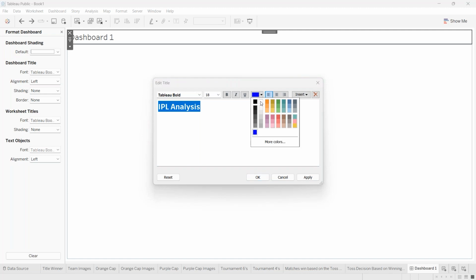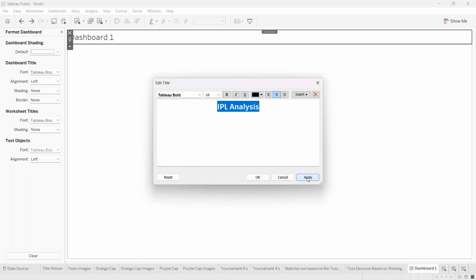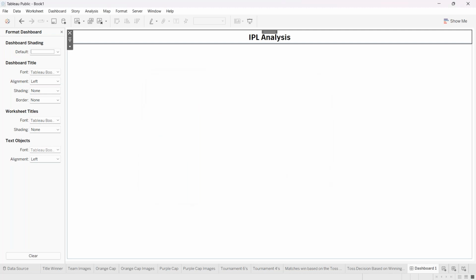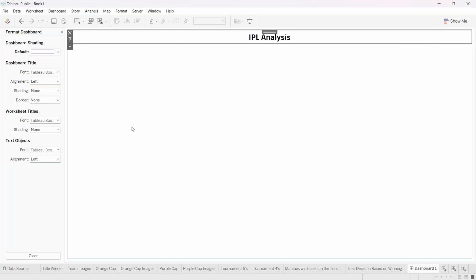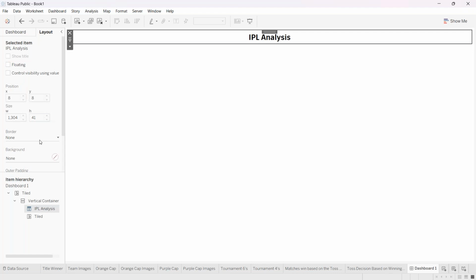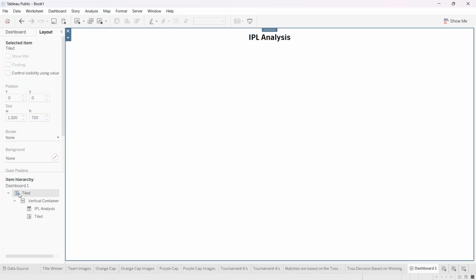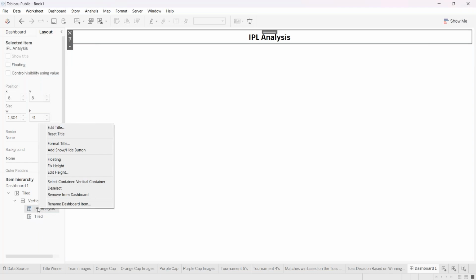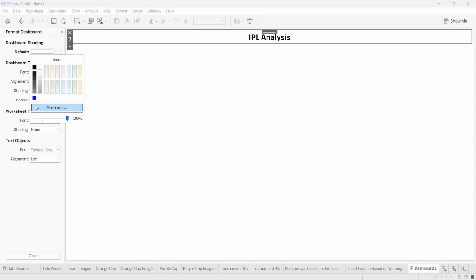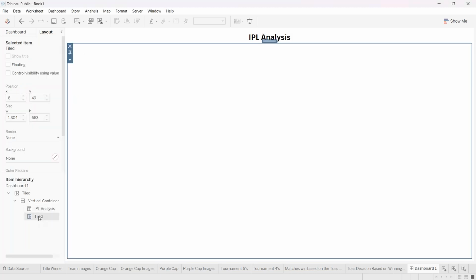This is just for the name, I guess. Inside, apply it. Now use this particular thing. No, I guess. Okay, this is my IPL one, format title, apply this. No, okay, no worries.